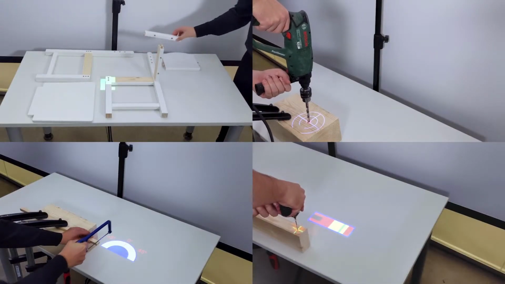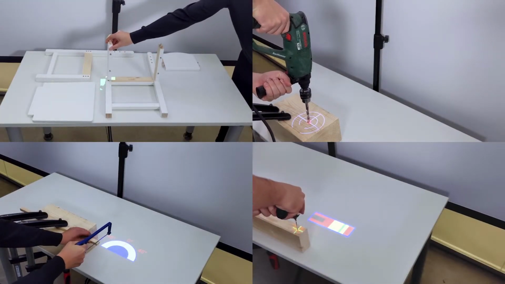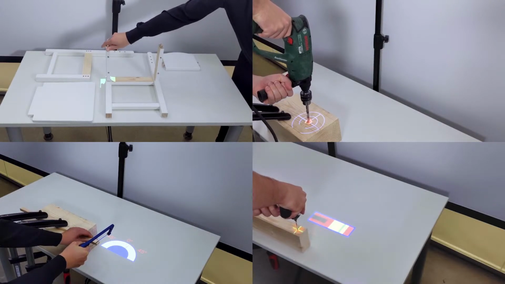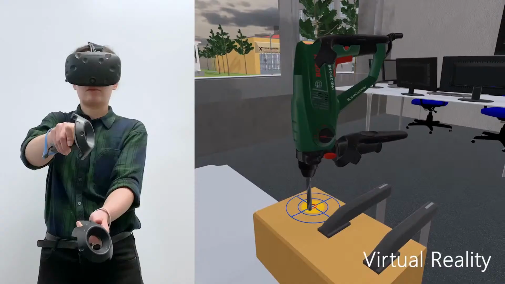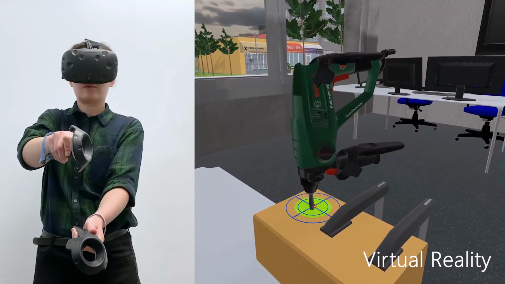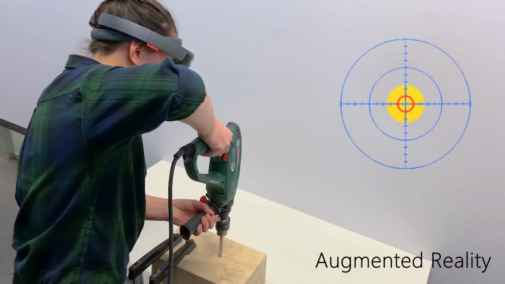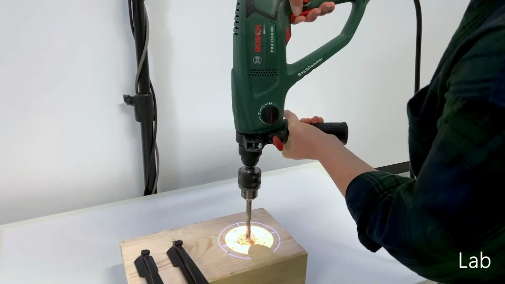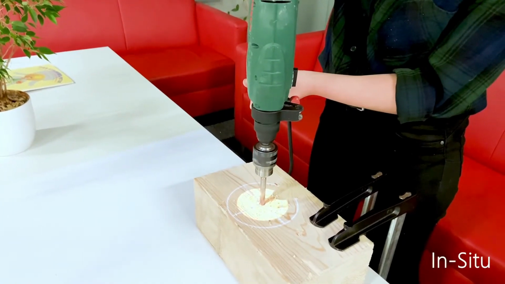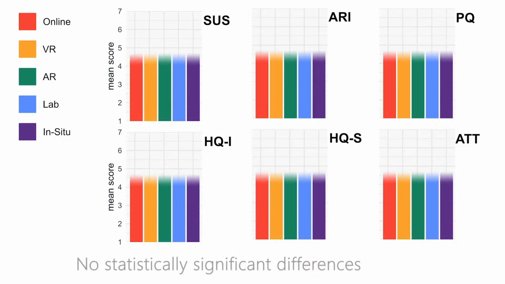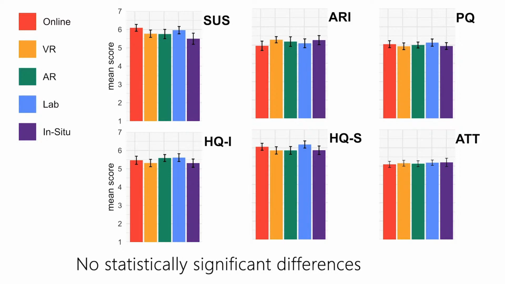The recent technological advancements in mixed reality extend our ability to evaluate new visualizations faster than ever before. In a user study with 60 participants, we compared 4 situated visualizations using 5 different empirical methods. In contrast to prior work, our results showed no dependency between the user's feedback and the empirical methods.